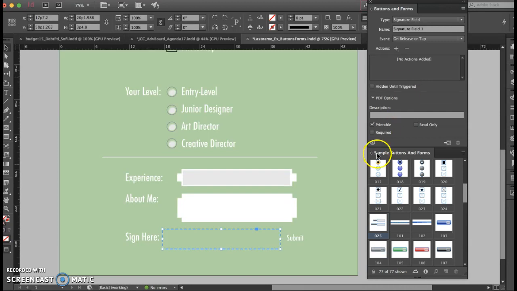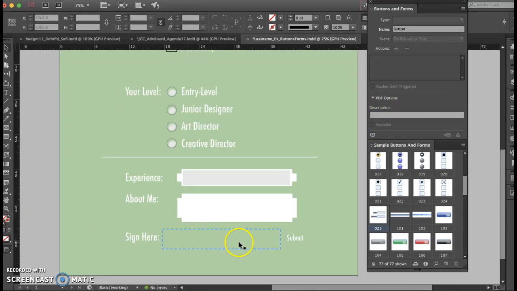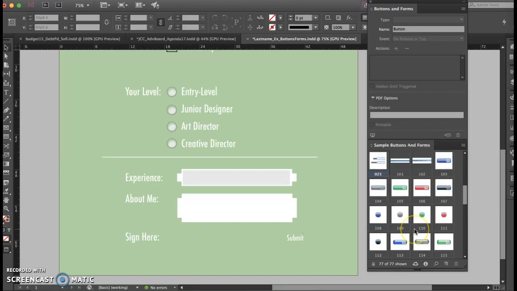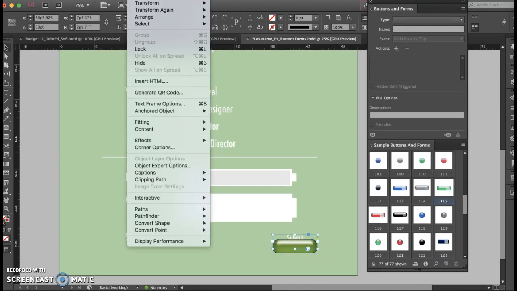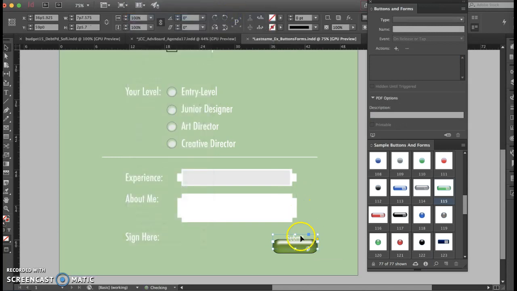Signature field. That can be required if you like. Most signatures are. And then lastly, we would like to bring in a button for submit. Object arrange, bring to front.